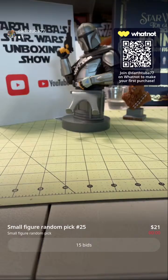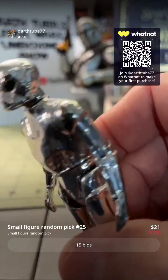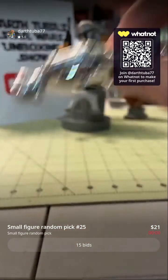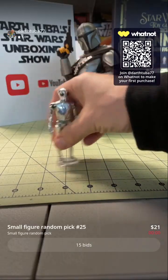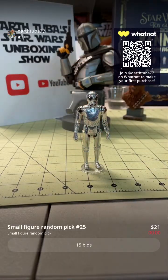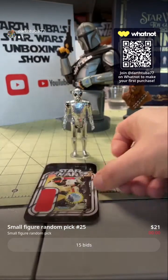Okay, someone was asking about the Death Star droid. Normally I put this in a case. It just had a little bit of paint rub on the shoulder there. But it is immensely tight. It's got very little loose limbage. Like I said, you don't see them like that.